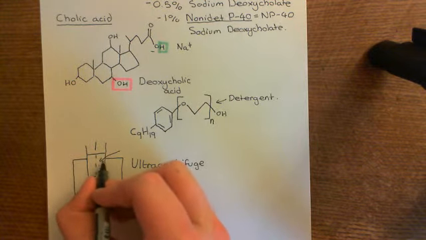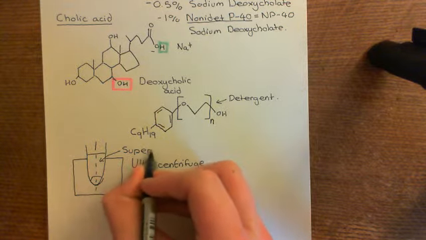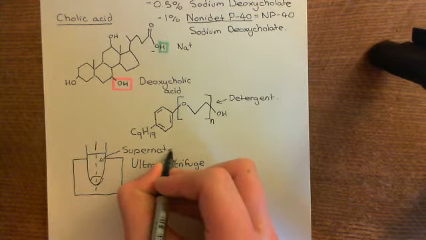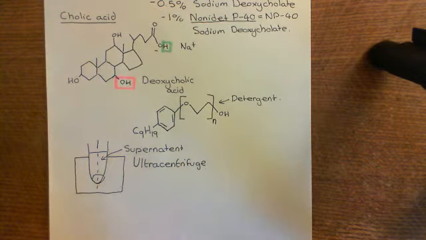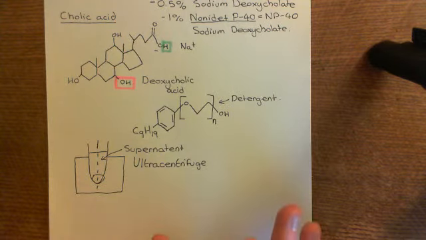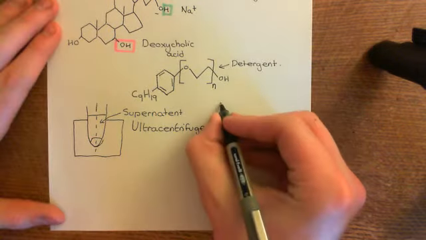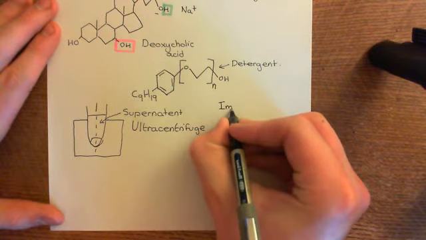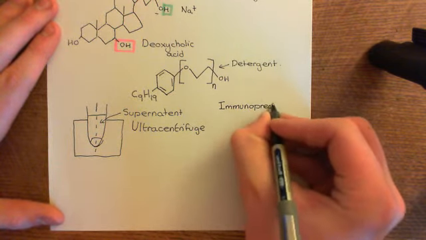Okay, so protein A, which is palmitoylated, will be in this fluid on the top, and the fluid on the top is then called the supernatant. So what we're going to do is take the supernatant, and this will contain a whole bunch of free proteins. Now, we somehow want to extract protein A specifically out, and not take other proteins with us. We're going to separate protein A from the rest of the proteins using a technique known as immunoprecipitation.